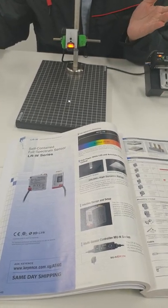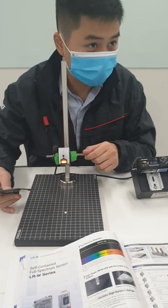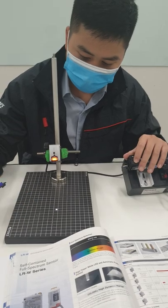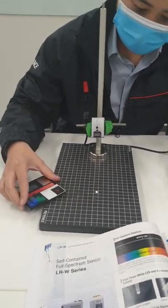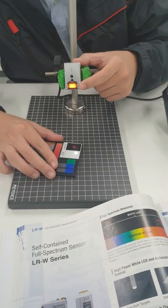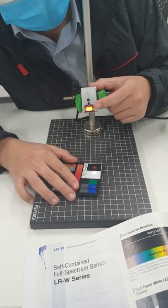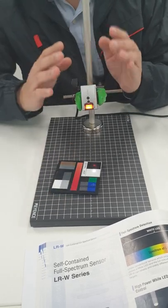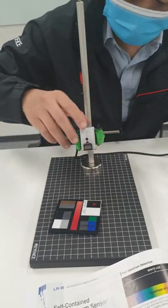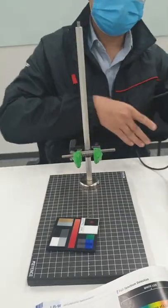Normally, like the other sensors, this one detects an object based on presence and absence. So I will demonstrate it right now. This is no objects, and whenever there is an object in, the light here will be on. We have big light indicators, so no objects and with objects. That means you can monitor the sensor from far away. Let me introduce how it looks first.